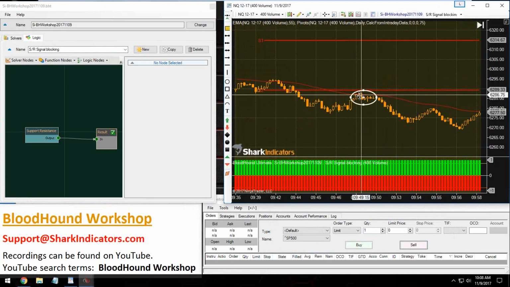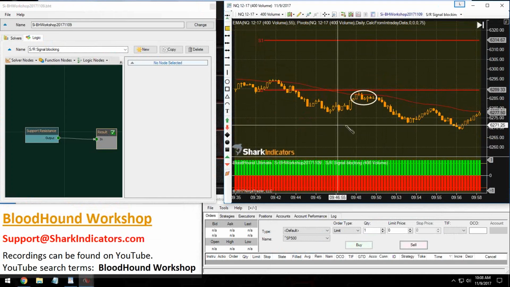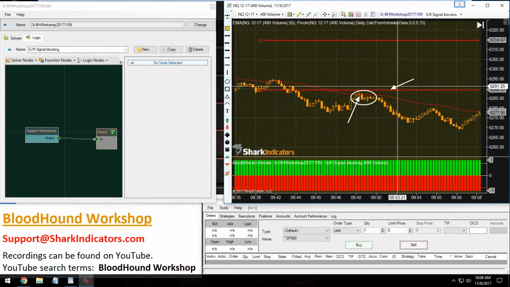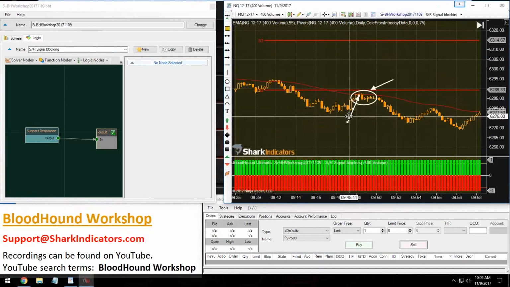So that's basically, that's headwind. So think of the resistance line as headwind, right? So if you're wanting to trade long, but you've got this resistance line here, well, this resistance becomes a headwind to price moving up and through it, right? So yeah, so think of this as headwind.